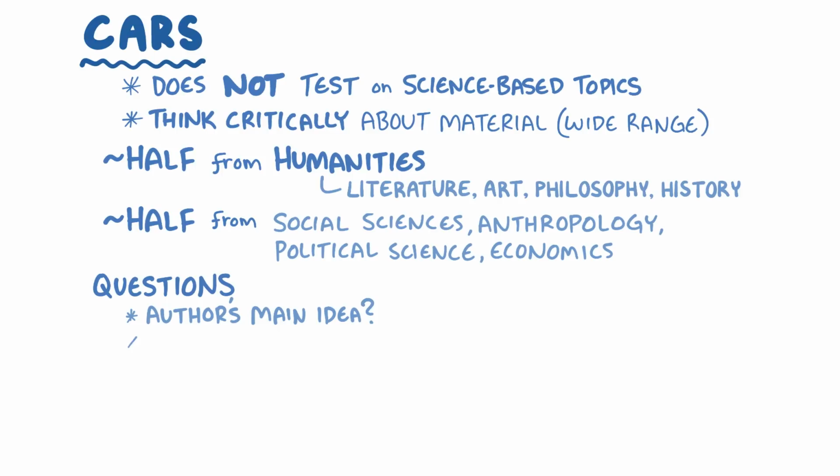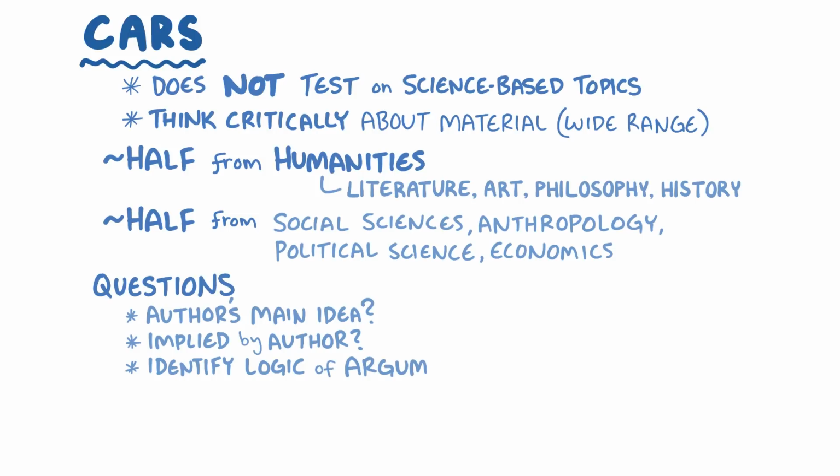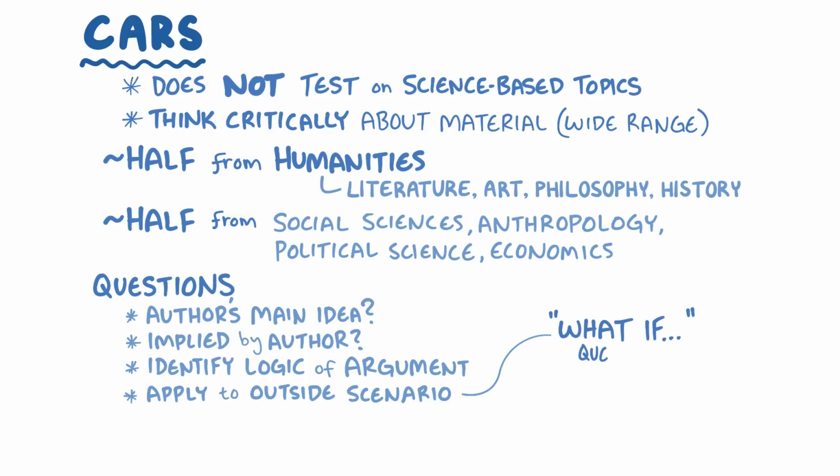It's also important to be able to find what's implied by the author through things like tone, metaphor, structure, style, and other literary devices. In some questions, you have to identify the logic behind the author's argument, and figure out if the text supports a particular argument. Lastly, you'll be asked to apply what you've read to an outside scenario. Like, how might the author respond if they were given new or contradictory information? You can think of these as what-if questions that expect you to apply the text in new contexts and situations.